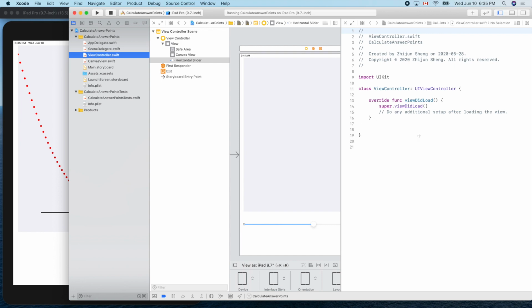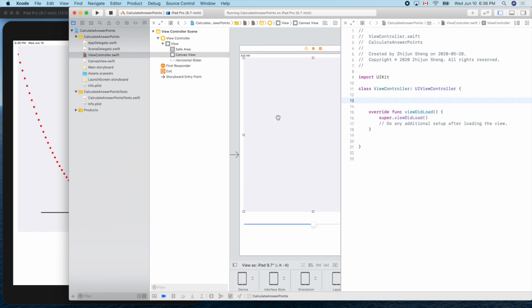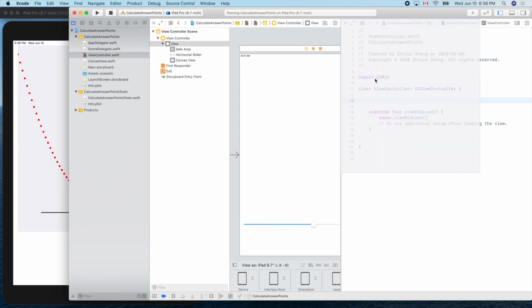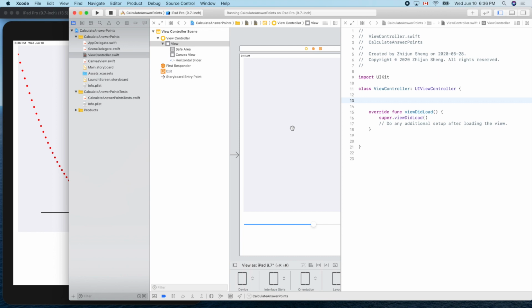Now, we don't have a connection variable representing our view itself. So let's add this first, the view itself. Select it, and control drag. This is our canvas view, right? Canvas view, connect.